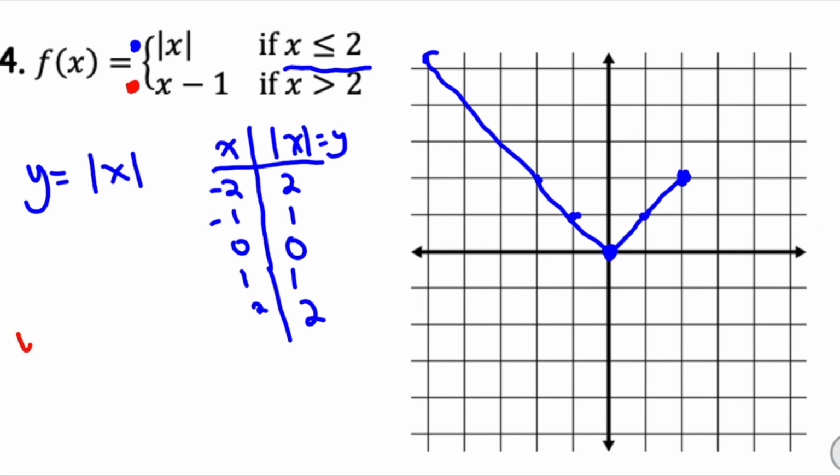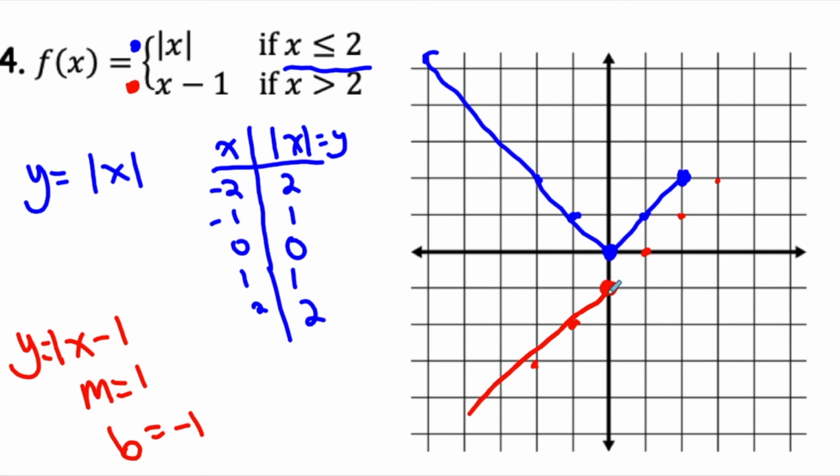Red graph. y equals x minus 1. So again, I'm going to start out with my slope, which is the number in front of my x, which is just a 1. b is the number after x, which is negative 1. So let's put it all on the graph here. I'm starting out with a y-intercept at negative 1. My slope of 1 says up 1, right 1. Repeat, up 1, right 1, up 1, right 1. Or we could go down 1, left 1, down 1, left 1, until the whole thing is drawn.